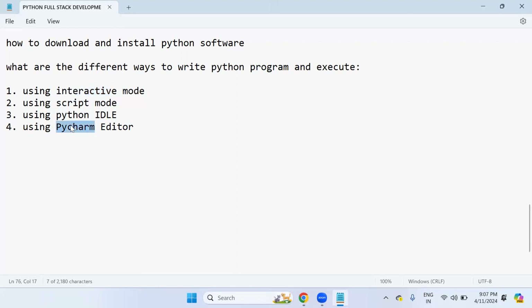The moment we use a proper editor like the PyCharm editor, as I explained clearly, you as a beginner to Python programming don't get confused and you are able to write Python programs properly.